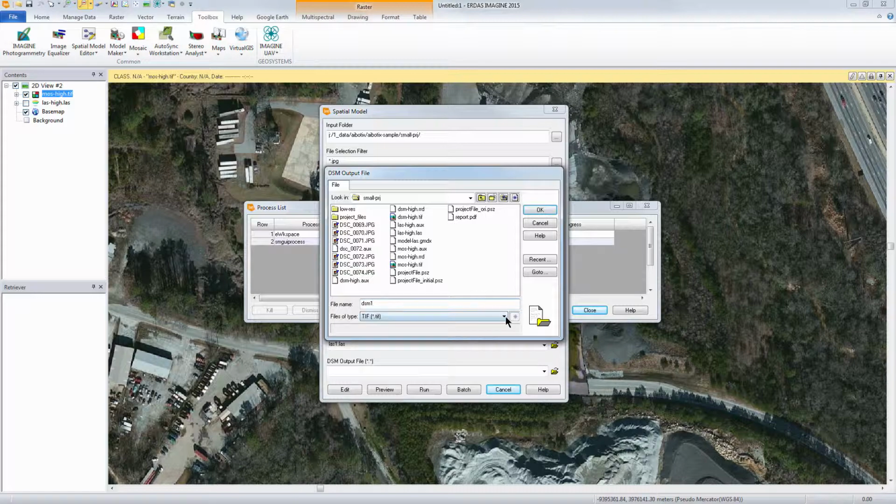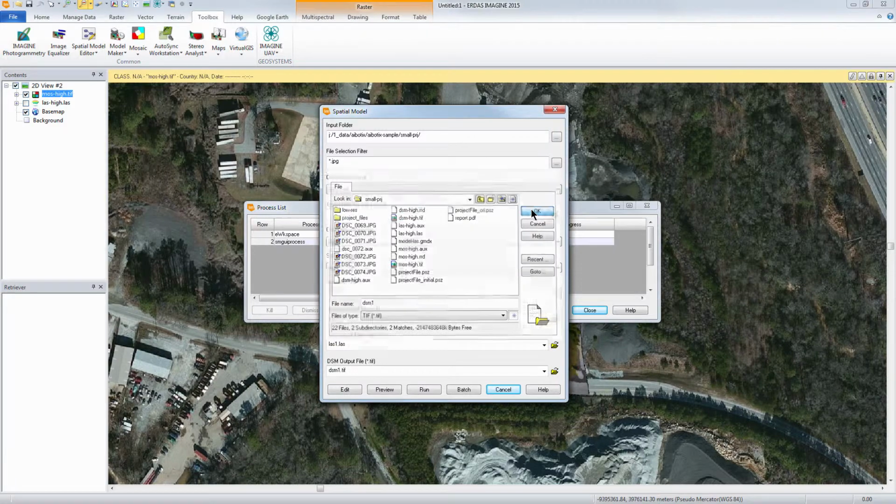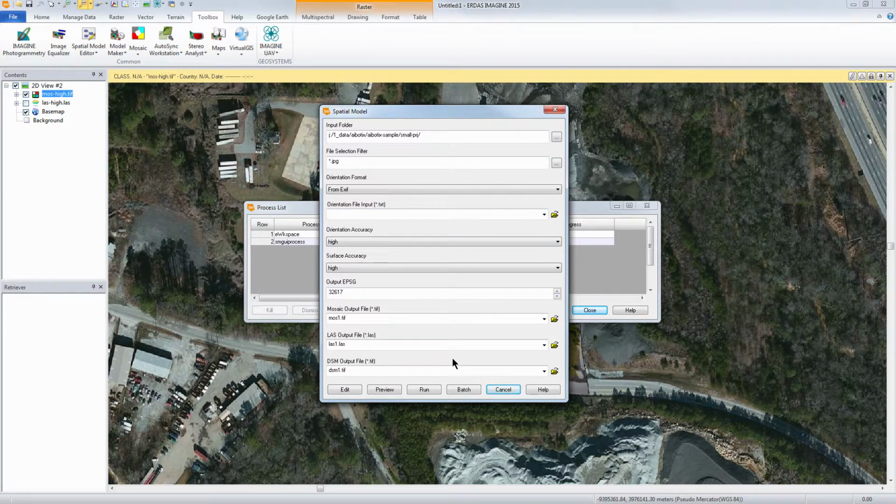Of course, you have a few different options when it comes to the raster formats, being JP2 or ECW compression if you want to use a compression format. If you don't fill these in, the model won't run because it's expecting 3 outputs, so you have to define 3 outputs. If you just want a LAS output, you can view the model and turn off the Mosaic file and the DSM file.